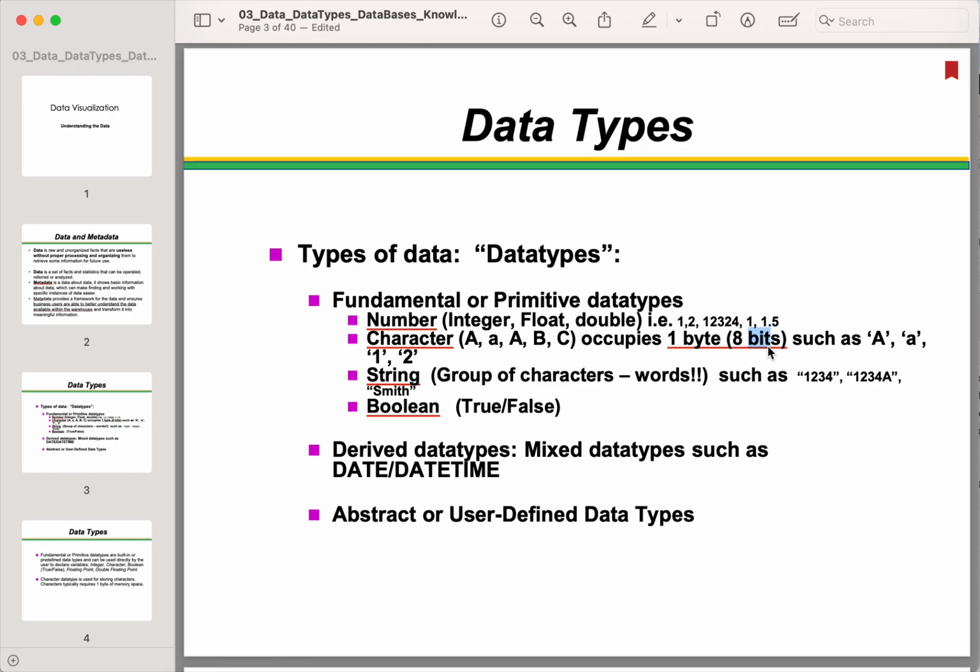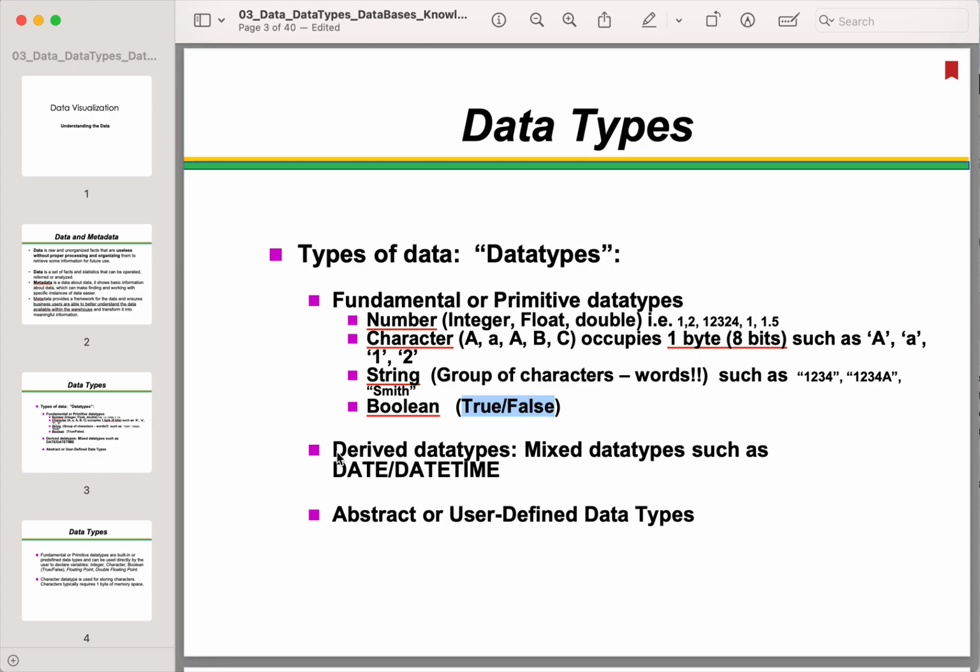A data of type Boolean is going to take a single bit and it just has a flag in the memory that's either set to 0, which means true, or to 1, which means false. So Boolean is a true or false data type, pretty much a yes or no data type. So the yes or no would be expressed as a 0 and a 1.